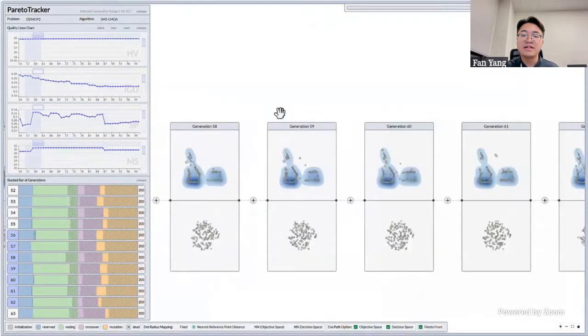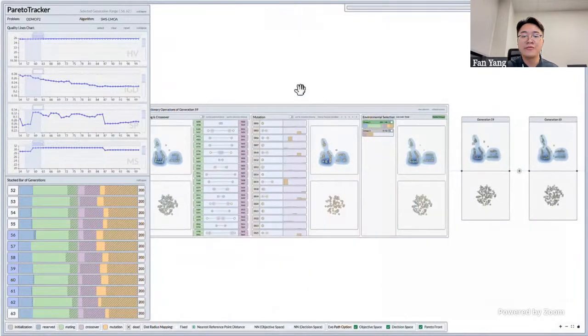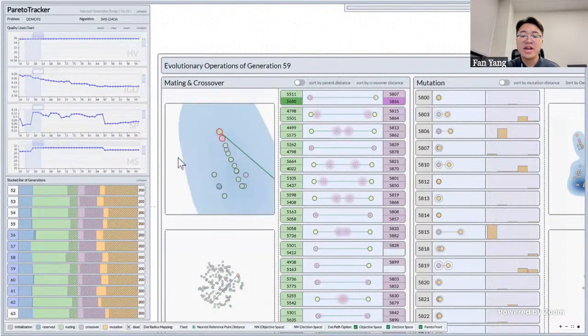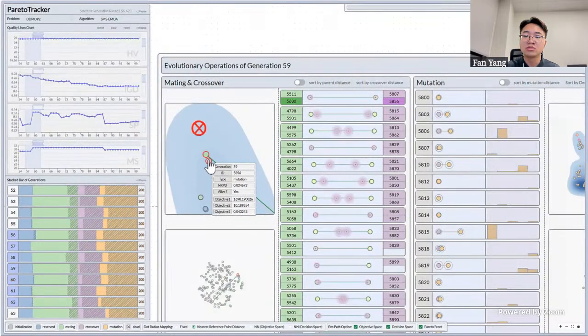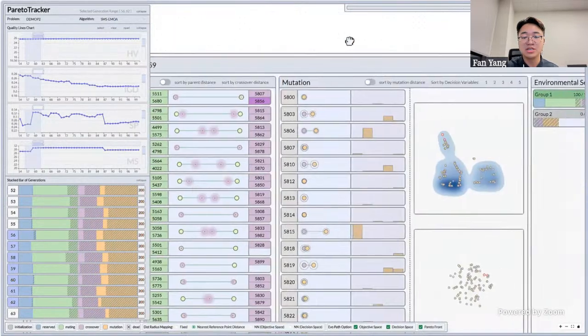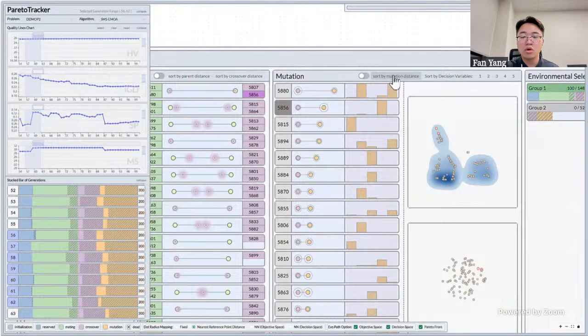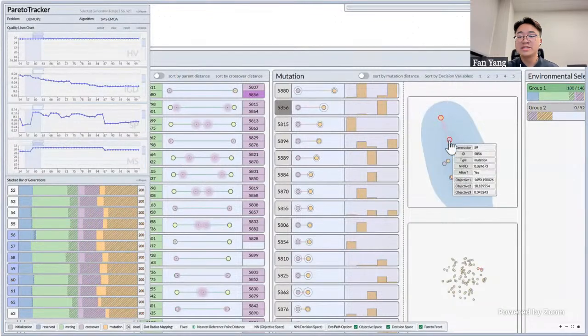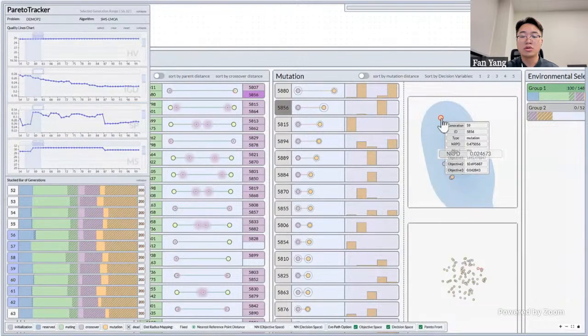To understand the emergence of this special individual, the evolutionary operator view of the 59th generation is inspected. In the mating and crossover panel, the result of the crossover operation doesn't occupy its position. In the mutation panel, the mutation operation propels it toward the top left. However, the increasing reference point distance may indicate that it's getting worse on some objectives.